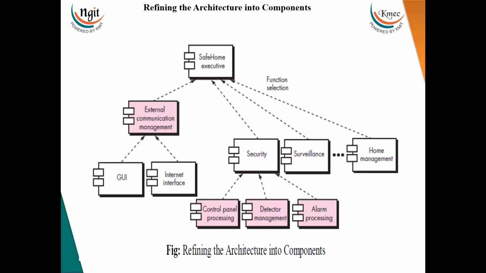Okay. So next is refining the architecture into components. Now, as the software architecture is refined into components, the structure of the system begins to emerge. Analysis classes represent entities within the application domain that must be addressed within the software architecture. So the application domain is one source for derivation and refinement of components. Okay, so observe the diagram on refining architectures into components.